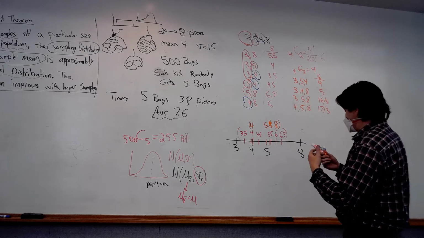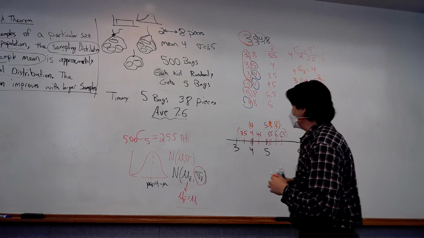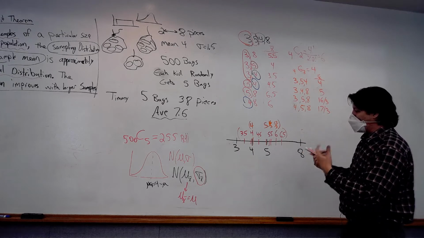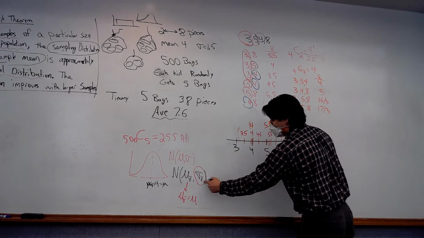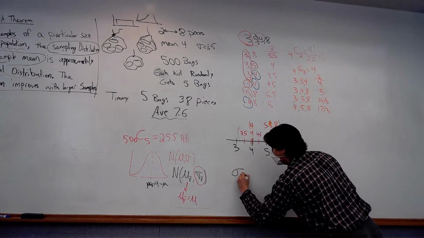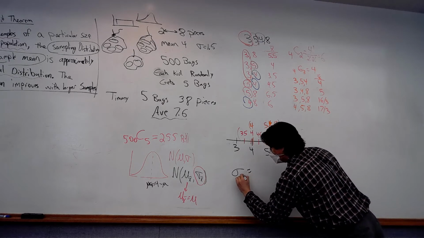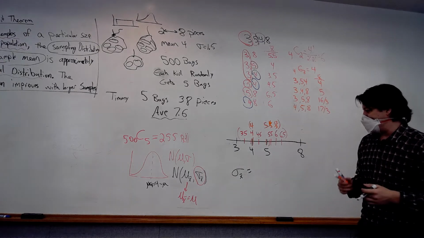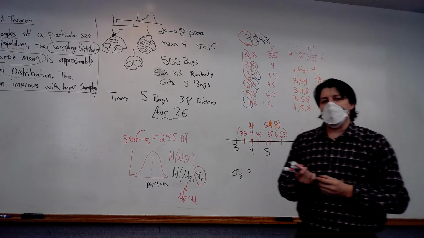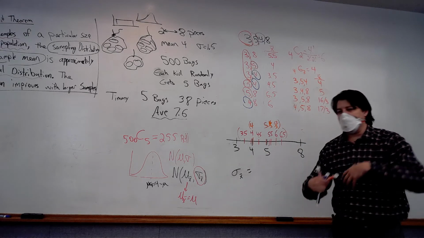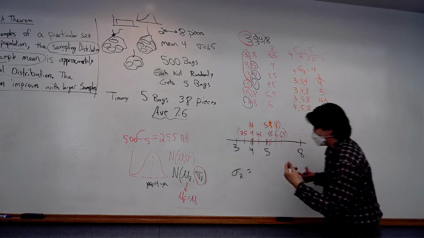And hopefully that's starting to give you a sense that as we increase the sample size, the distribution gets tighter. Now, what are we really after? We're after this standard deviation of the sampling means. It turns out, and we won't spend the time to fully derive this, that's a weird looking sigma. If you continue on with further stats courses, you will definitely come across where this fully derives from.